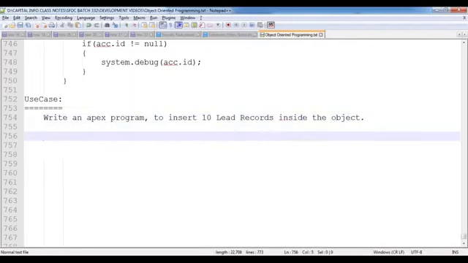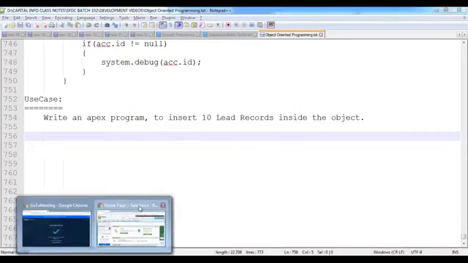I want to insert 10 lead records inside the object. Then how can we insert 10 lead records inside this object? Now let me explain this concept. How can we do this?